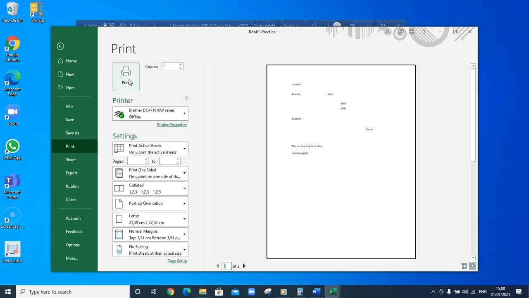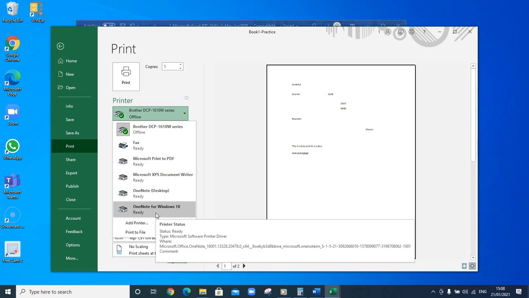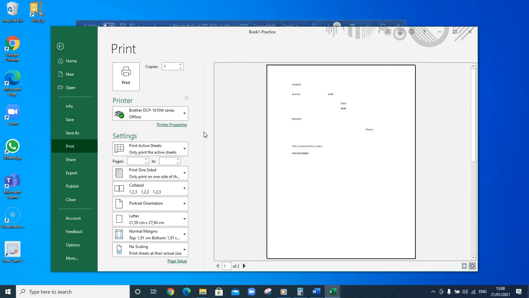Here, before you hit the print button, you can select how many copies of the workbook or document you want to print. You can here select the printer type, and depending on what printer is connected, we have one here wirelessly but it's offline, so I will skip it.